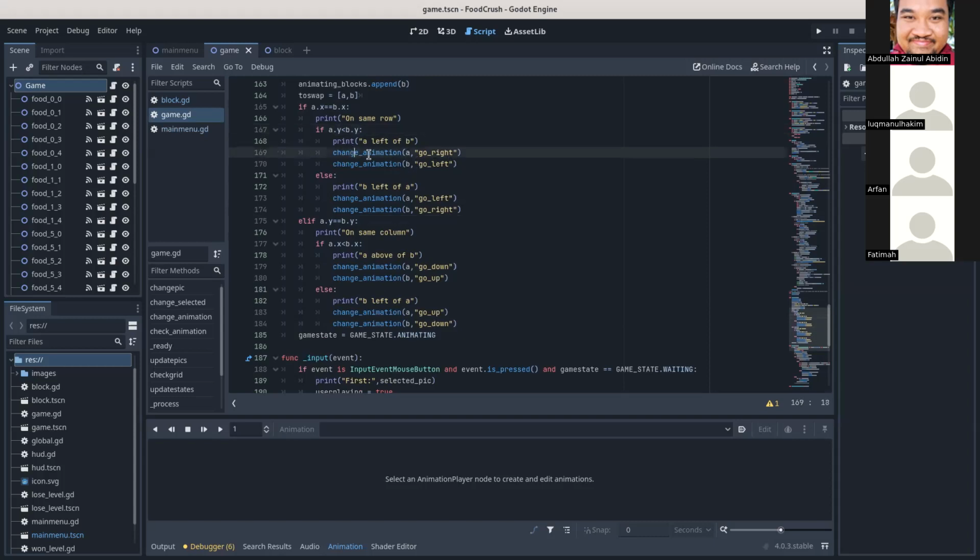Change animation A will add block A into our list of blocks that we are currently animating, and change animation B will add block B. Block A will go to the right, block B will go to the left. That much you understand?